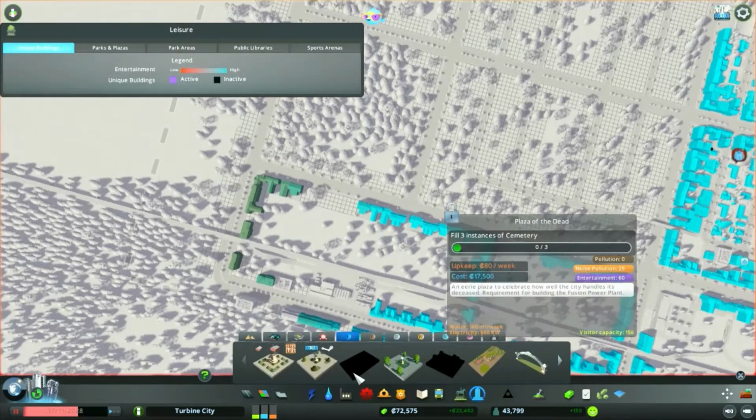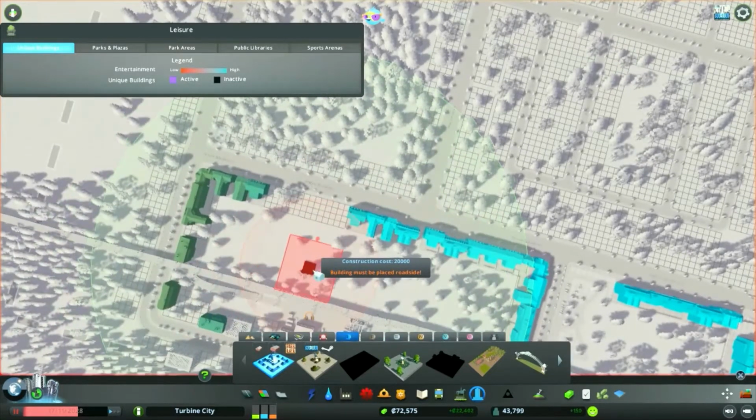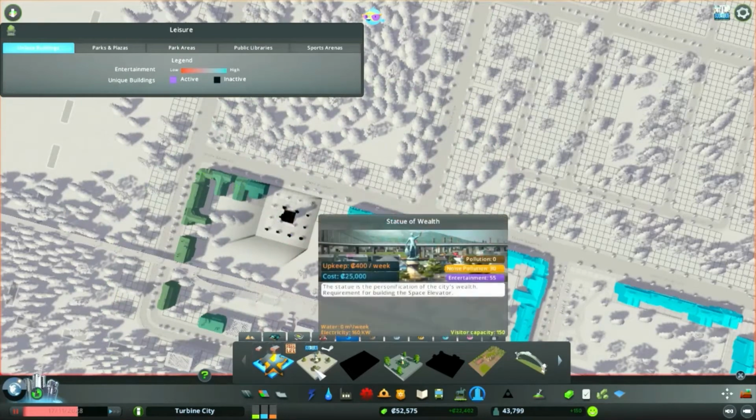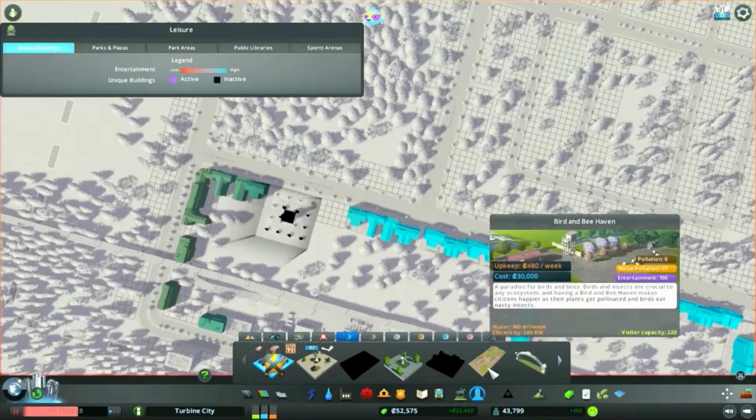Maybe pop a unique building in here, since we've got so many noise blocking buildings anyway. Maybe pop in the Statue of Industry. That's our first level 1 unique building. We should probably start down at the bottom of the unique building tree. So we've got a few more at level 1 that we can find places for.